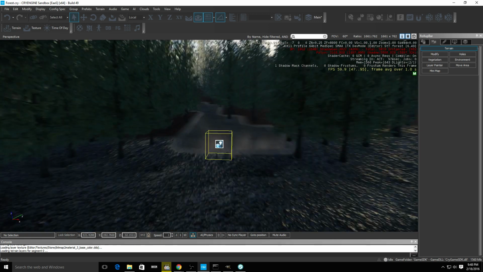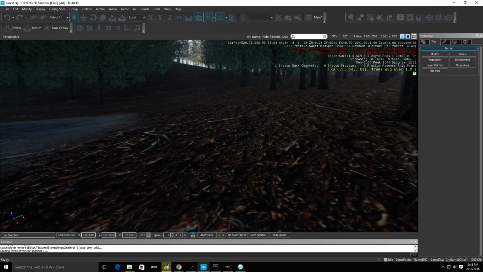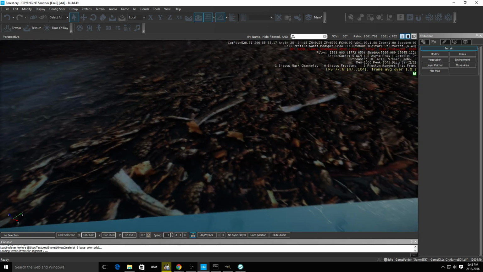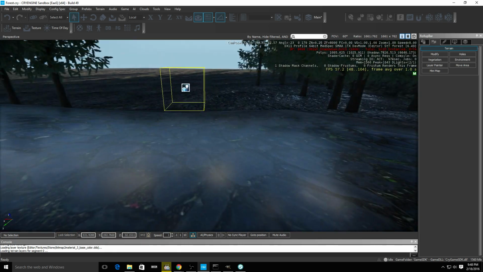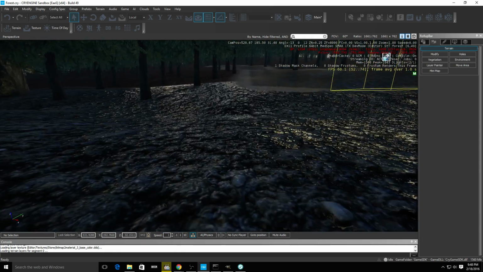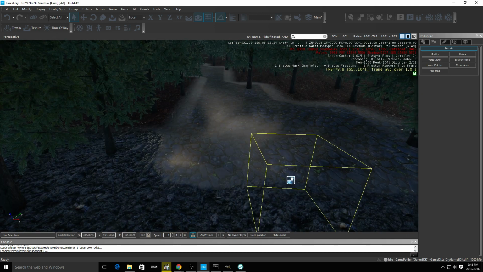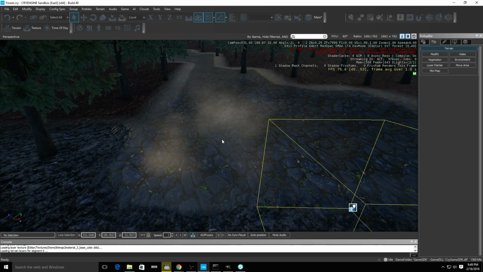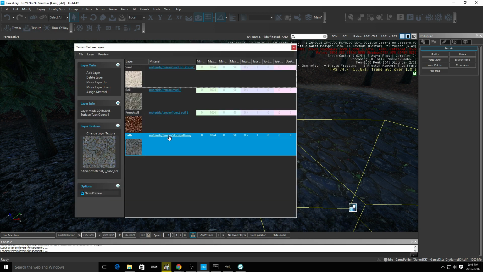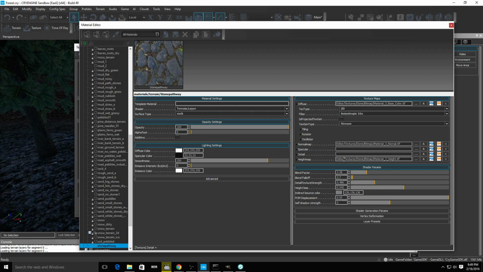It's all shiny and slimy. A bit weird. Are the normal maps even working? Let's go check out to see if the normal maps are working.